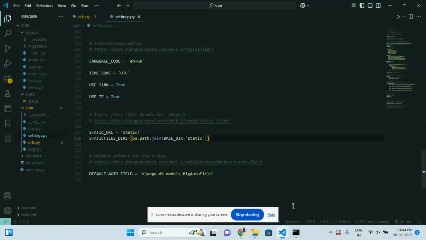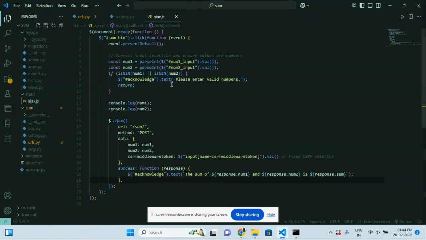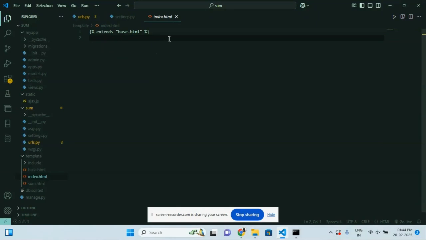So now let's move toward that particular file. I have created some static, like inside static I have created some Ajax file. This is the other thing. At first I am at the index.html file. As you can see there is nothing in the index.html. Index.html is blank. Suppose I have written h1, this is my index page. What will happen? Let's move forward.